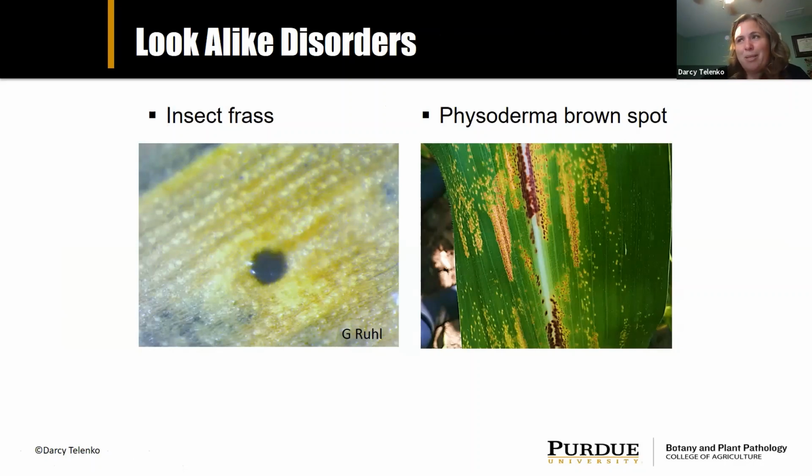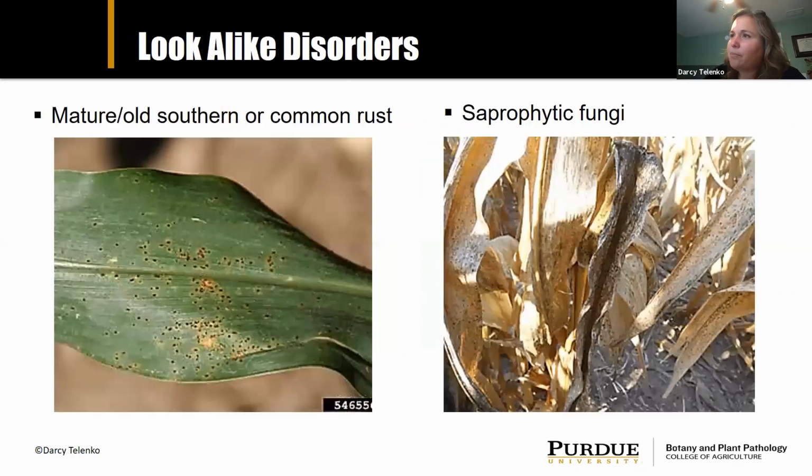It also may mimic southern corn rust too. So again, just look closely at Physoderma. Physoderma kind of produces bands as it's growing out on that leaf tissue. And then as our rusts age, they'll turn black, so they may mimic tar spot. And then the saprophytic fungi that move in at the end of the season, this is where I think we were missing it earlier on, is it didn't move in till late.